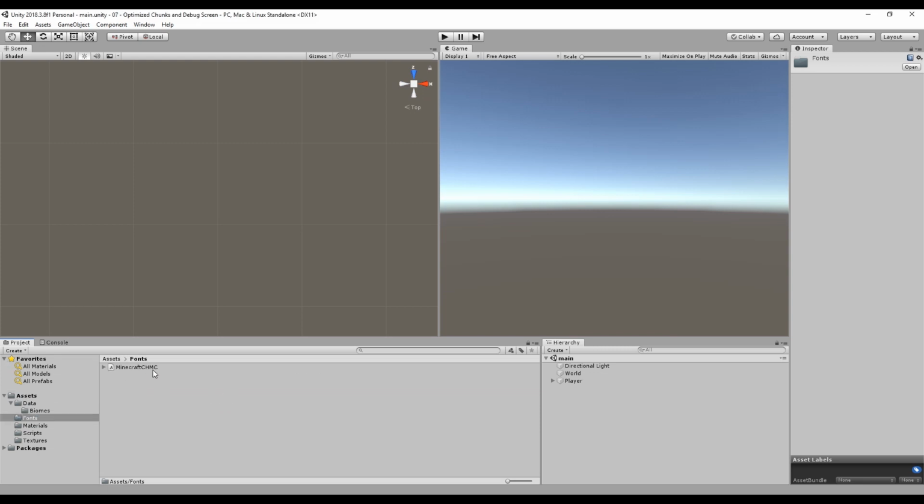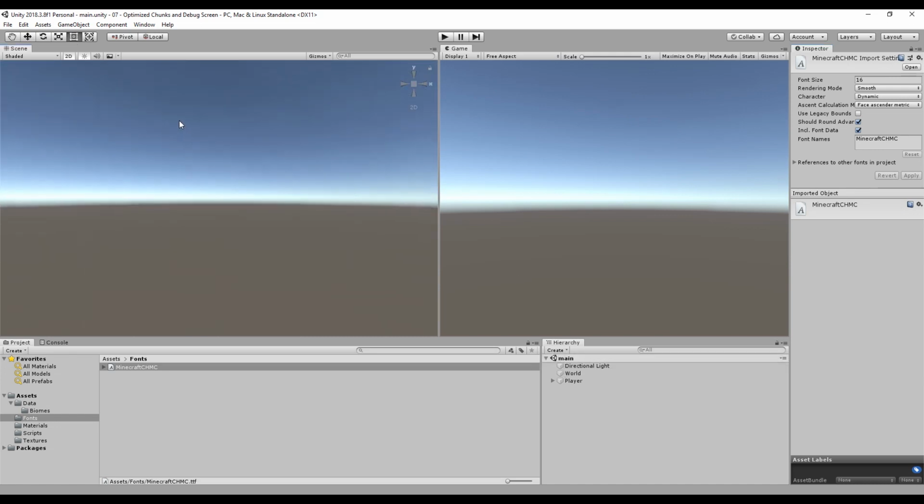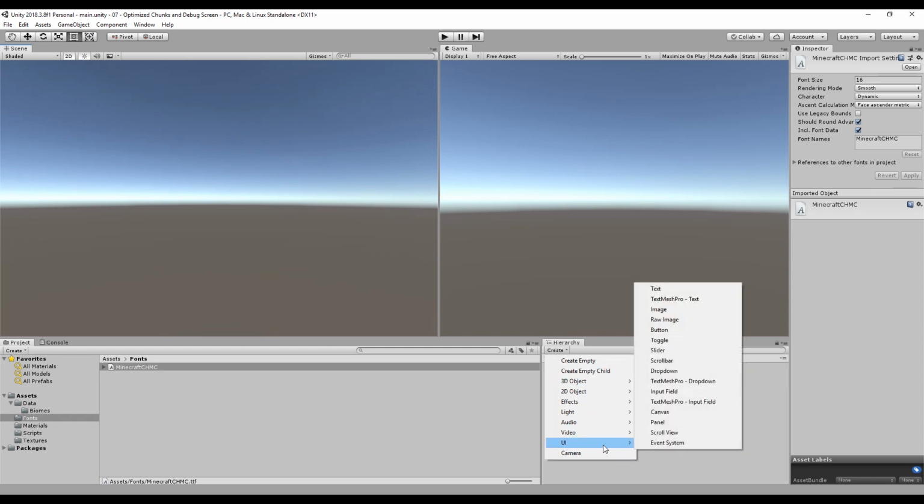I'm just going to drag that in here. You don't need to do any import settings with it if you don't want to. Maybe you want to, that's entirely up to you. I'm not going to get too in-depth in how the UI system works in this one, because that's a whole other thing. And besides, we're going to have to touch on that more when we get to doing the inventory anyway. So for now, I'm just going to cover what I need to show you what we're doing here.